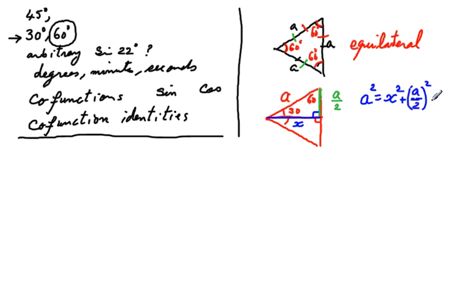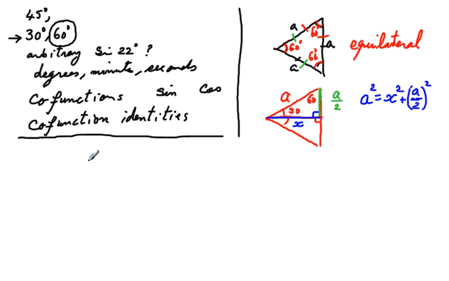So this is the Pythagorean theorem. What happens next is that we are going to rearrange this until we find x in terms of a, because we assume we know what a is, and we are trying to find what x is going to be. We did this last time. Let's try it all over again.